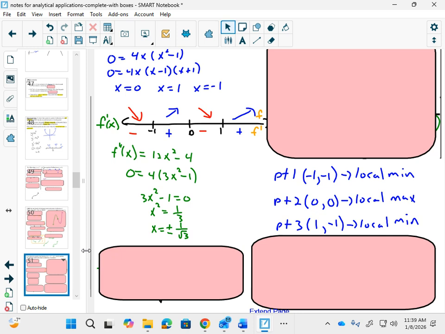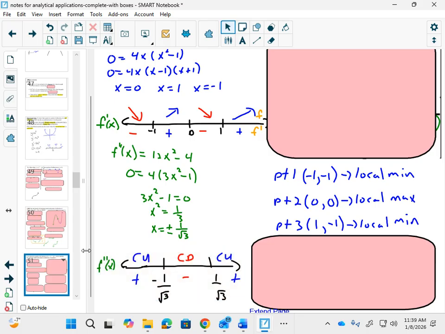We do our sign diagram for our second derivative. Again, I'm going to take out my orange pen, and the positives and negatives come from f double prime: concave up and concave down, and I am just going to make smiley faces because I like that. Positive, concave up; negative, concave down. And that is on f, up 2 levels for concavity.